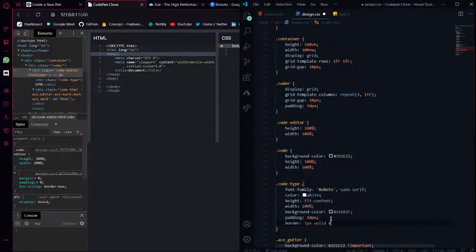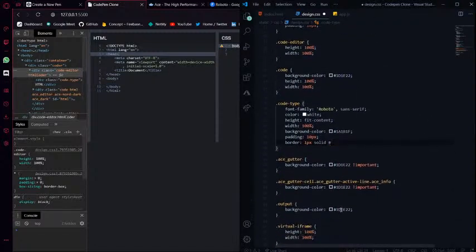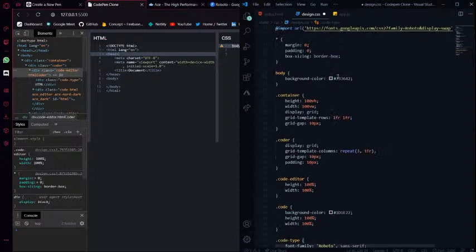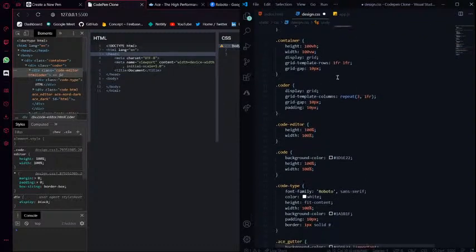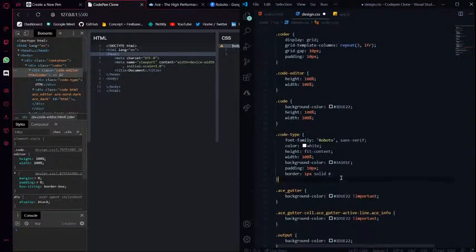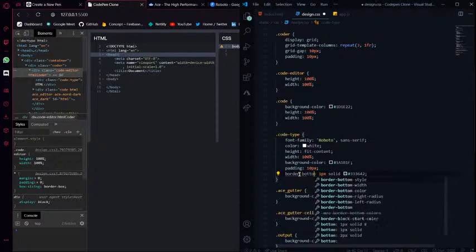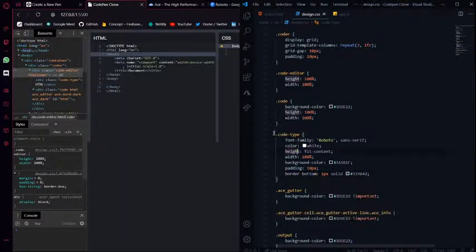And what I think is that border is the same as the background color, this one. Okay, so I'm just going to paste that over here, save, and I'm just going to put border bottom. Okay, save it, and as you can see, it's now nicely divisible.